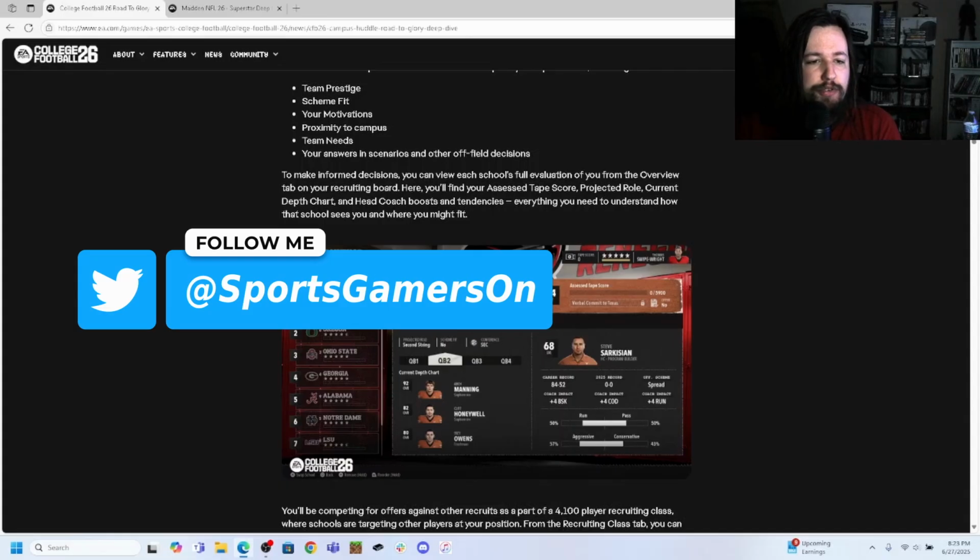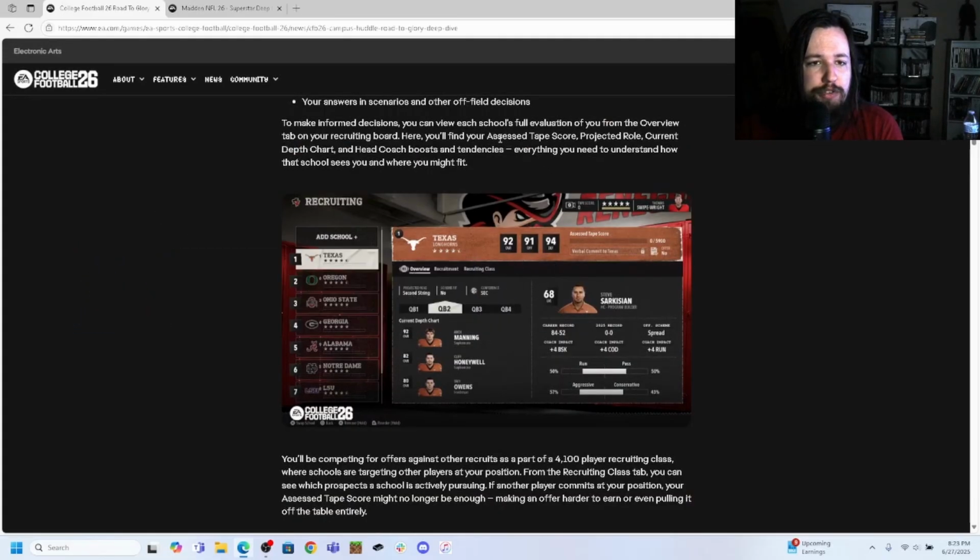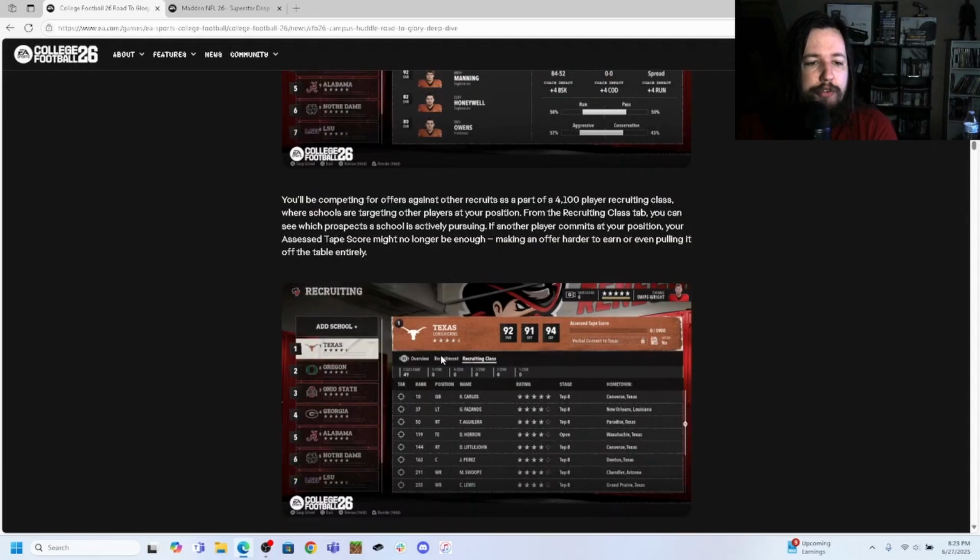And when you go into this screen here, you can see a whole lot of different information. You can see your tape score for that particular school, because your score is different for each school you are pursuing. Your projected role if you were to go to that school, what their current depth chart looks like at your position, and then any head coach boosts or tendencies that you would get for going to that school. And you can also see other players that school is targeting and pursuing as well.